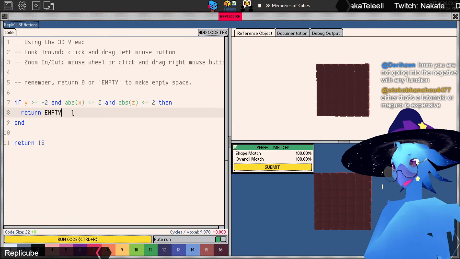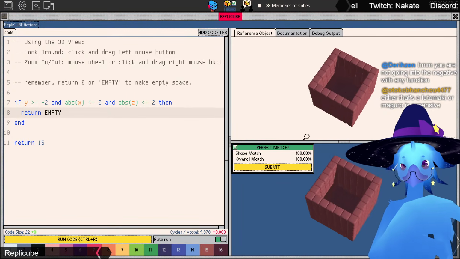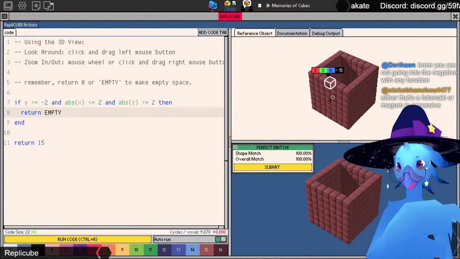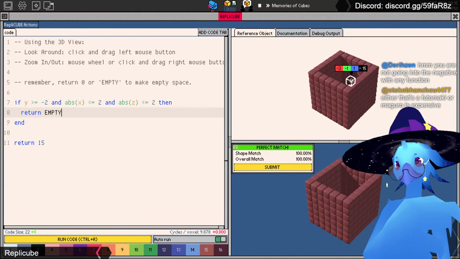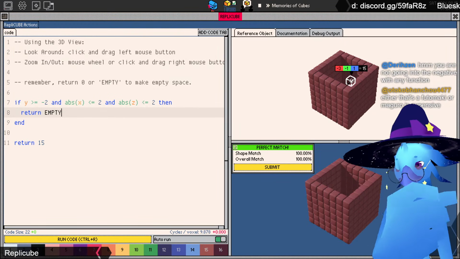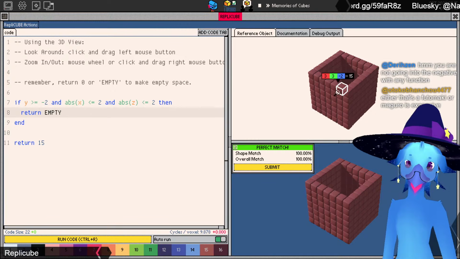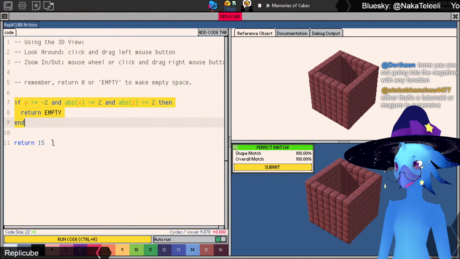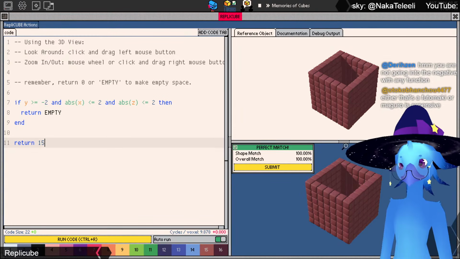Then return empty. So if it's in the middle here, return empty. If it's not in the middle there, then it will get out of this and just return 15, which is our light brown.